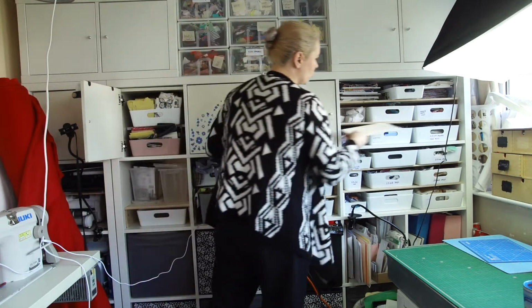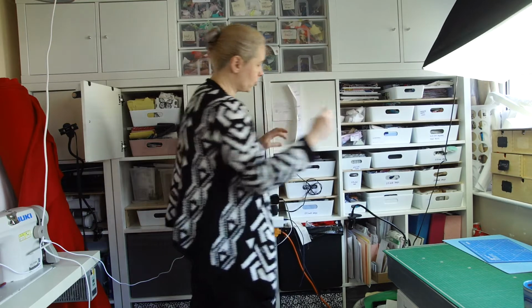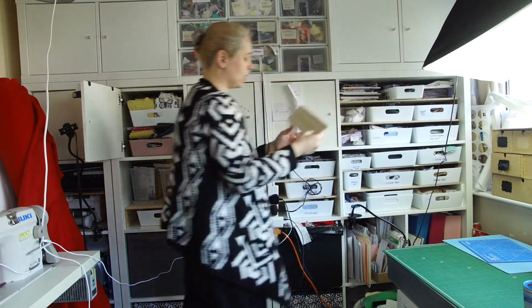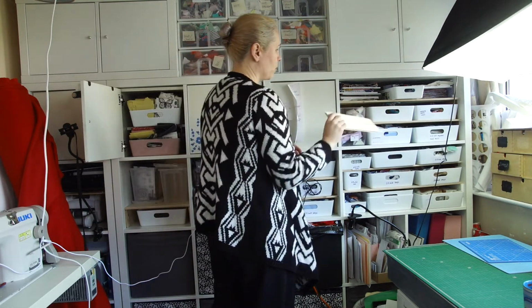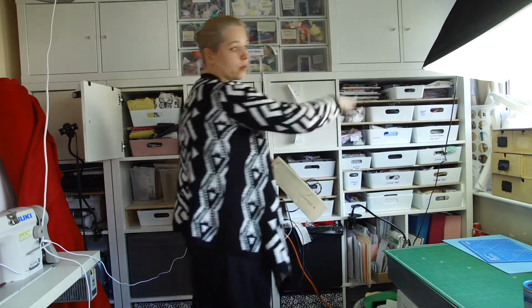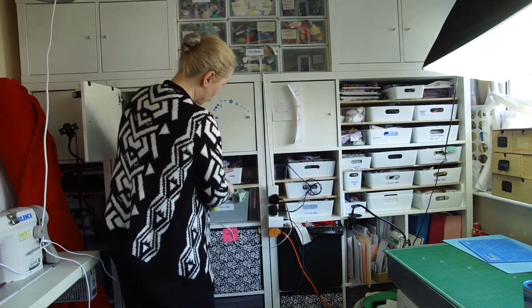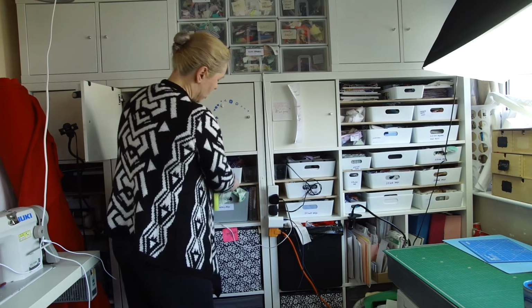I cut the pieces to the size of that space, and on the side of it is also that cladding slot in like that, so it holds it, and I've used double-sided tape to hold it in place so it doesn't wobble. But it doesn't need more than that, because whatever I put on top, it holds the weight of it as well. So that was very good. And also I can take it out if I ever need to change how I lay out my stuff.